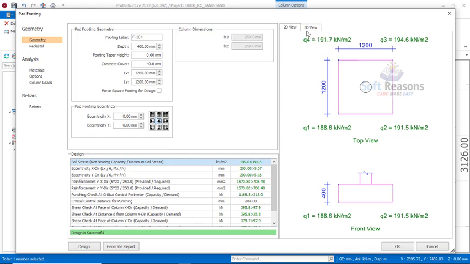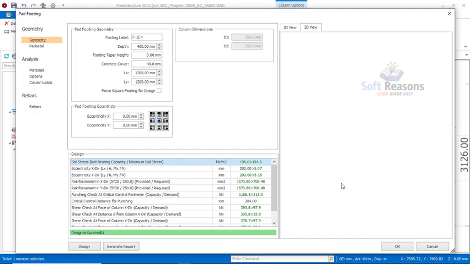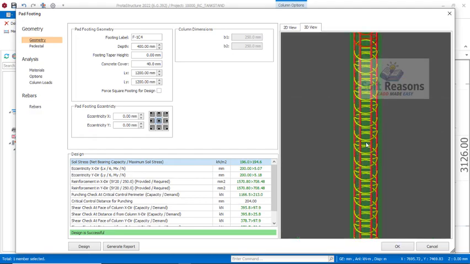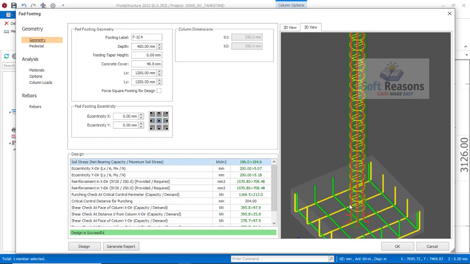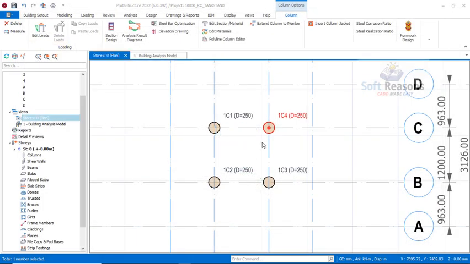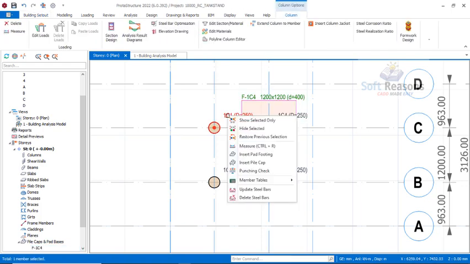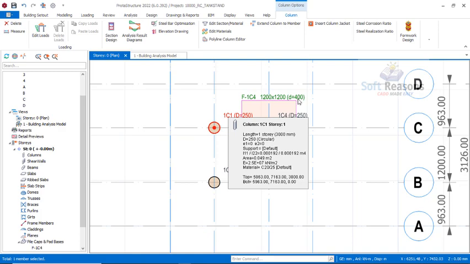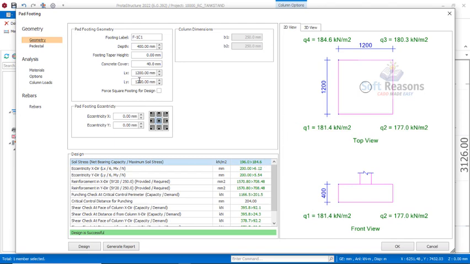So you can see over here we have a square footing just like this, 1.2 by 1.2. If you check the 3D right there to actually look at the design, you can see it here. It is a single reinforced footing. Okay, so click on the OK options to apply that successfully, just like this. So you do the same thing to this. You must ensure that all of the checks have passed design successfully.